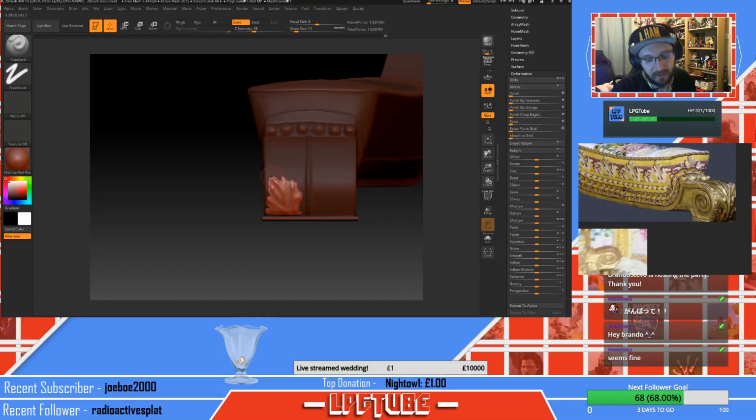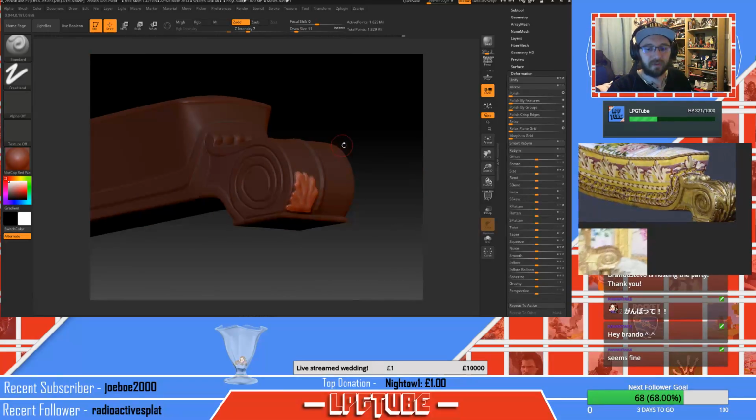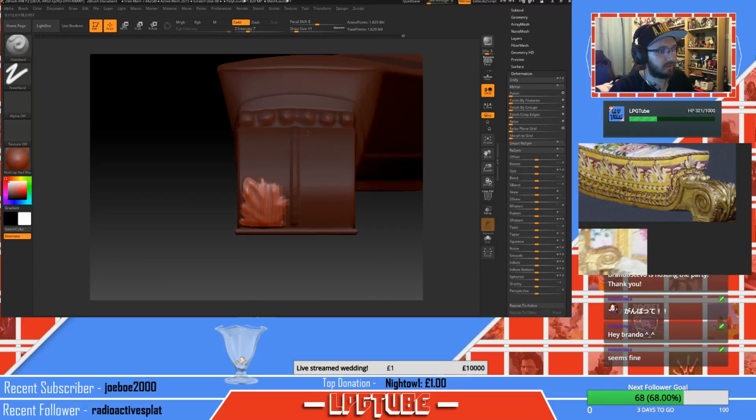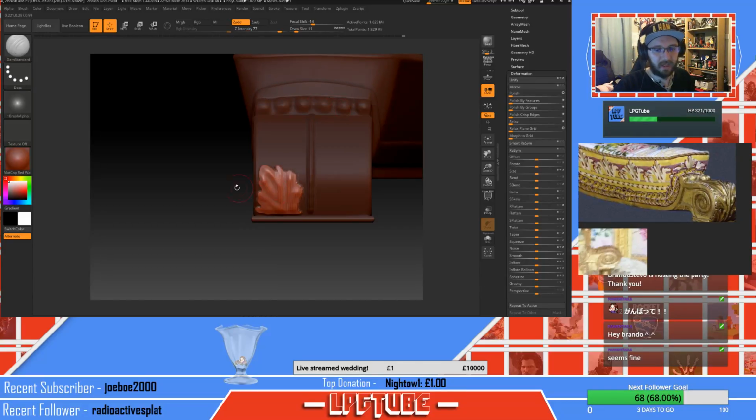So let's go at this a little bit. Low intensity, down again to 7 or something. Depending on what you want from it, you do different things with this software. But don't get me wrong, it can be a real pain in the ass. If you use Damien Standard, it sort of cuts into the mesh a bit, like that, which is kind of cool, because contrast is really important in this kind of stuff. Just get some kind of variation amongst everything.